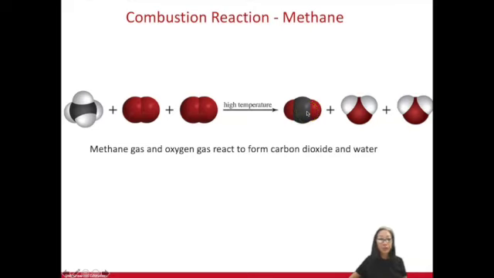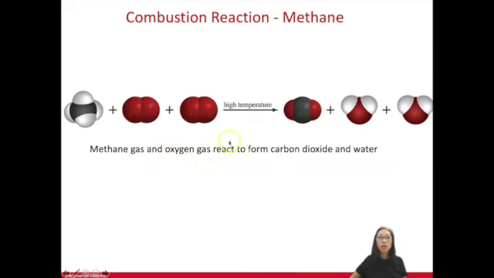So the combustion of methane, this is the particulate view. This is the molecular view of all those molecules. And this down here is what's called the word equation, when you have the chemical names of all of the compounds and molecules that are reacting. And you convert all this to chemical names, like CH4 is methane gas. And then you have O2. This is the diatomic oxygen gas. This is the name, oxygen gas.